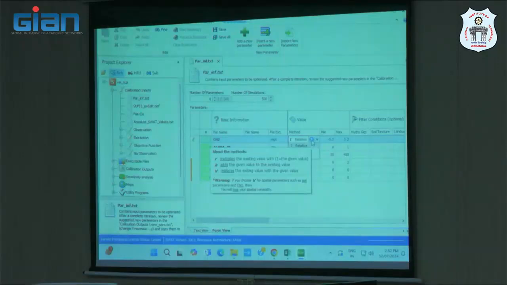When your parameter is constant throughout the subbasin, then you can choose either additive or replace. Understood? Remember this. When the parameter is varying with respect to HRU, you have to choose relative. When the parameter is the same throughout the subbasin, you have to choose either replace or additive.